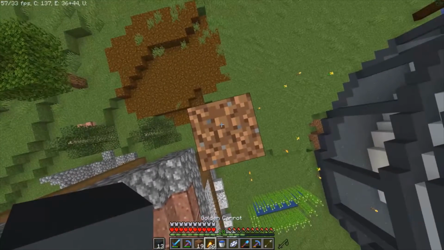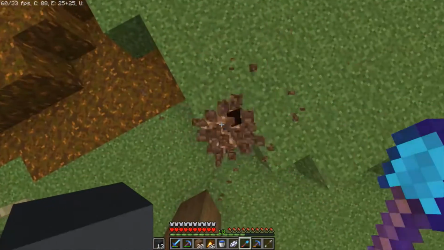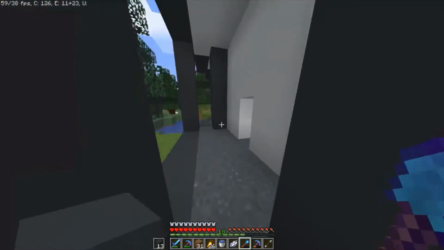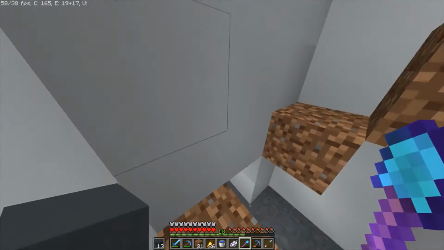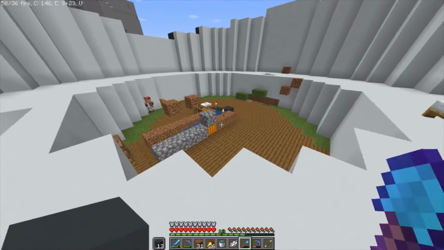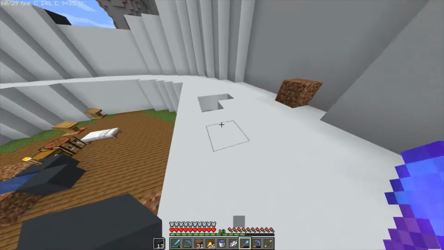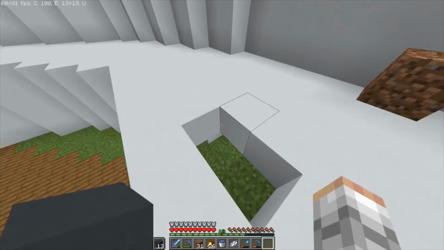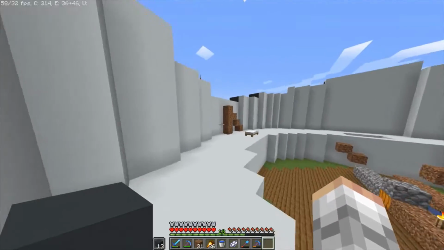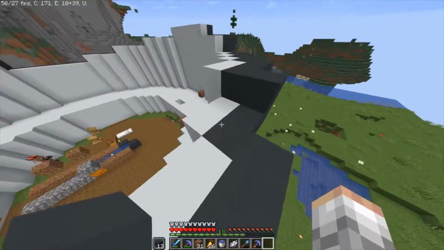If I just come down here, and if I come over here, obviously I'm a bit short on resources, so I'm just trying to be a bit sparing. I still have to do a lot of tidying up here, but what I've done is I've done the roof here. I still need to cover this area up, but I don't have any concrete on me. But other than that, I have this breeding area along here completed.